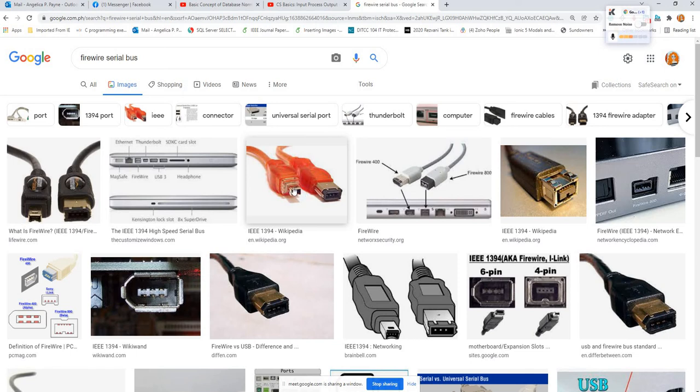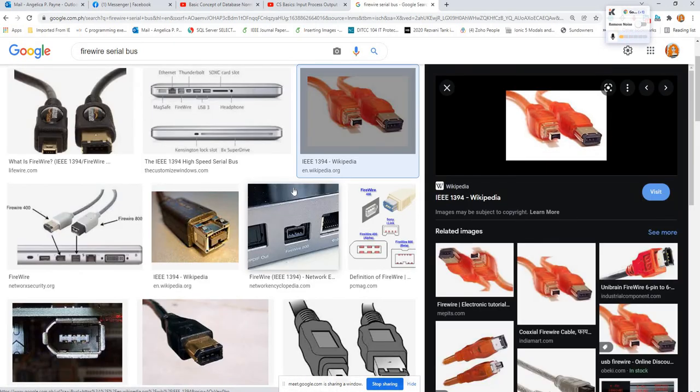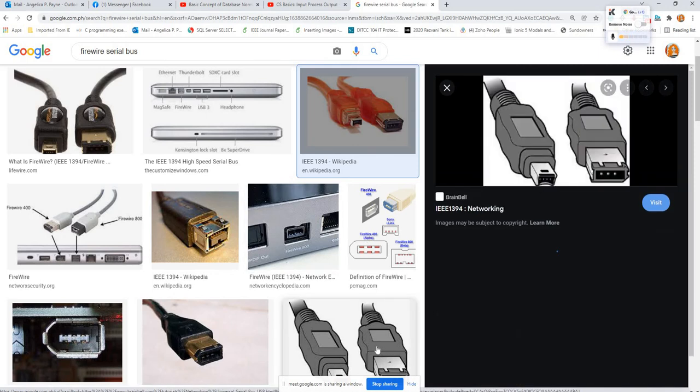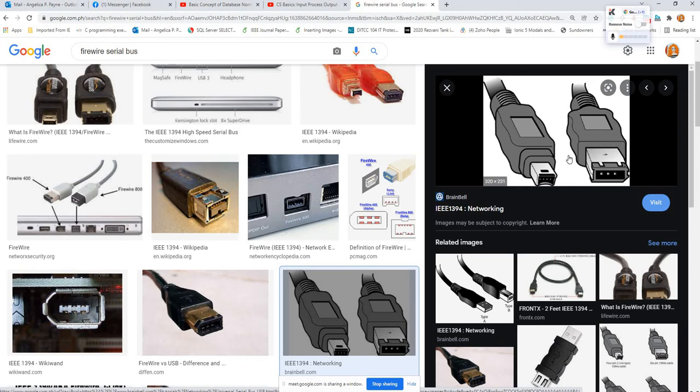Ibang connection. Hindi siya parang HDMI na kakaiba ang itsura. Iba yung connection niya.